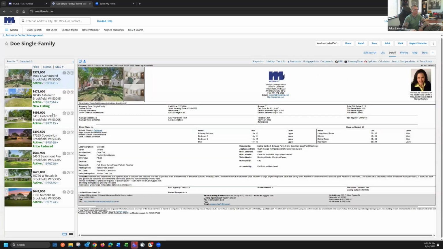From here, you could email them the existing listings just so they're on top of it all. And then anything new from this point forward, they should receive. The key thing to remember though is if you're working with a brand new client that you've never worked with before and you just added them to your account, they're going to receive what's called an opt-in request. Basically, they'll receive an email that asks them to confirm, hey, do you wish to receive updates? They click yes, they're good to go for life essentially. And if you set them up on any new searches after they've already opted in, they're automatically opted into those new searches right away.